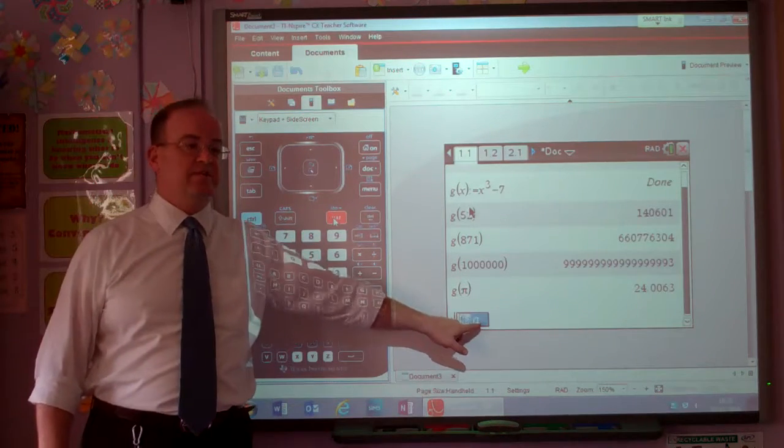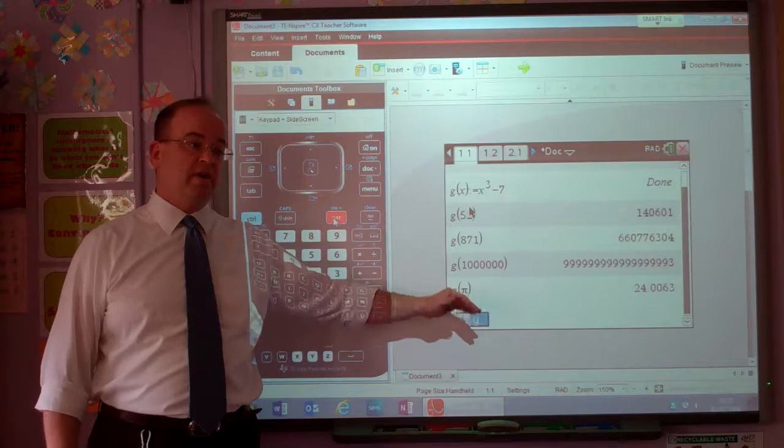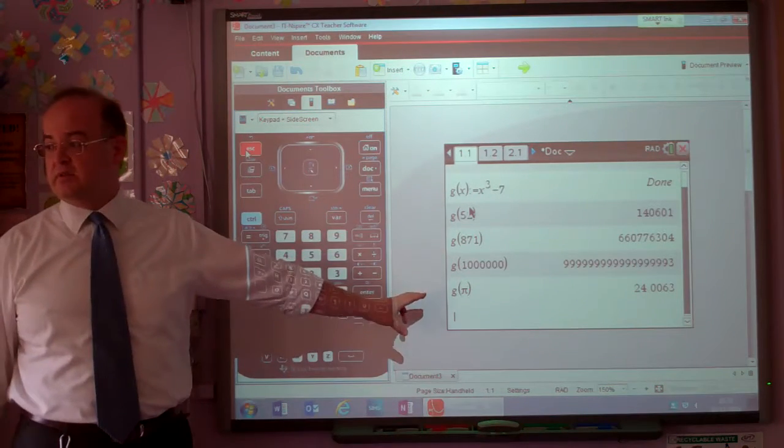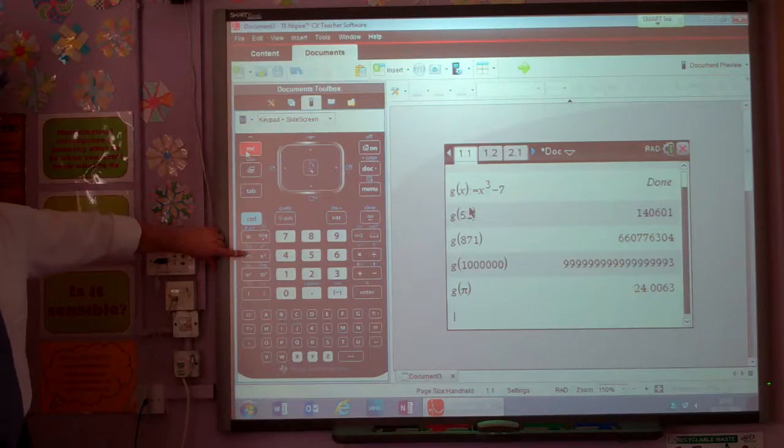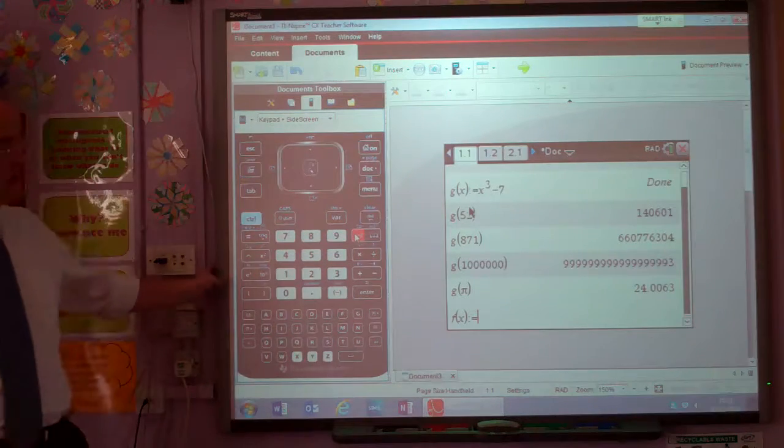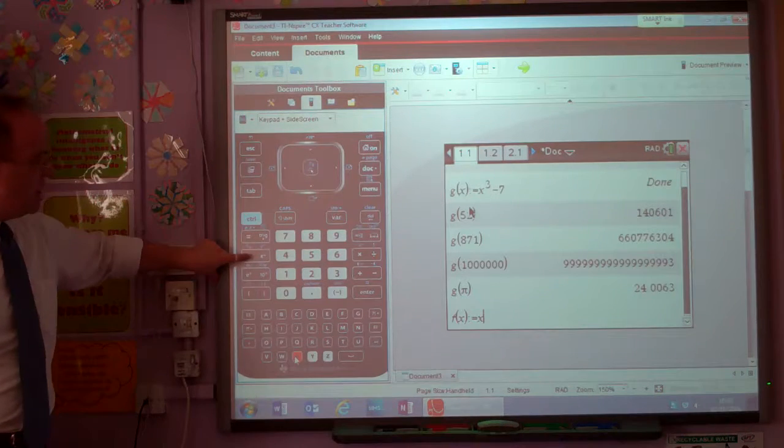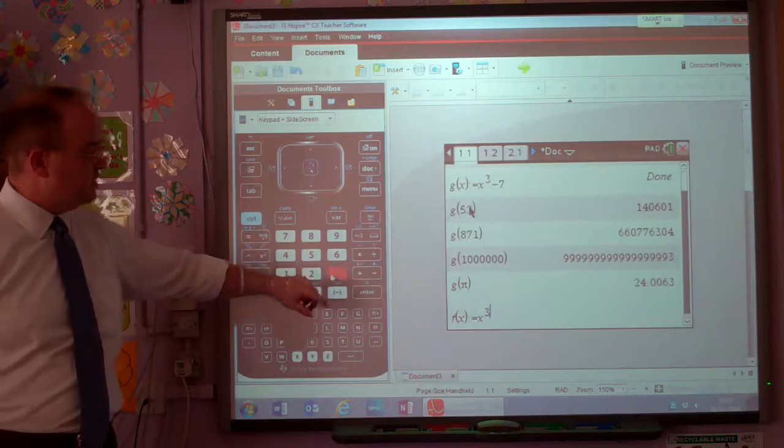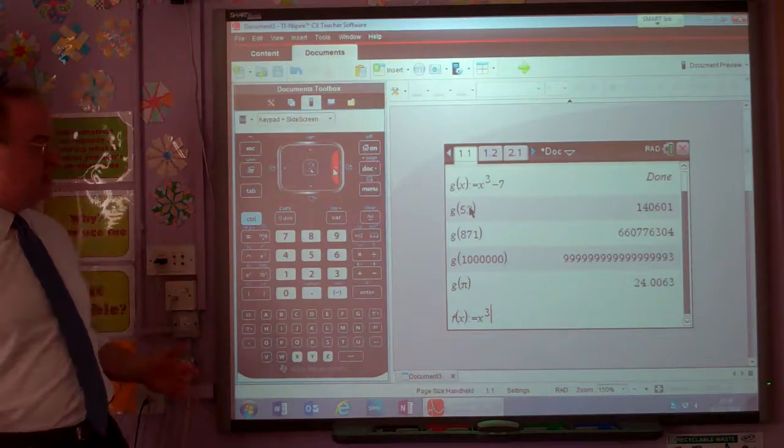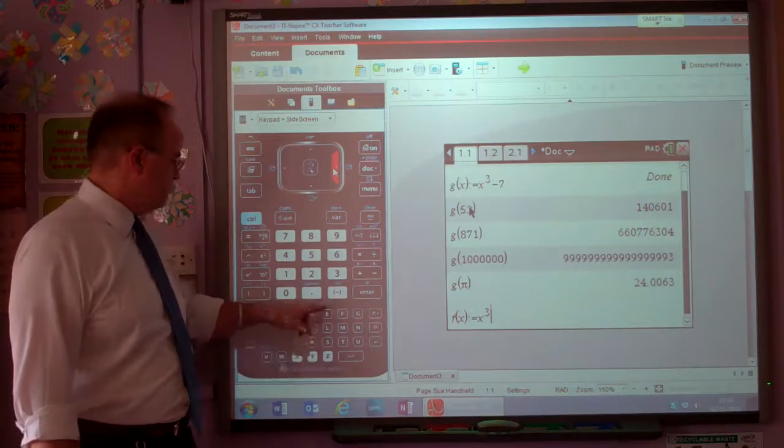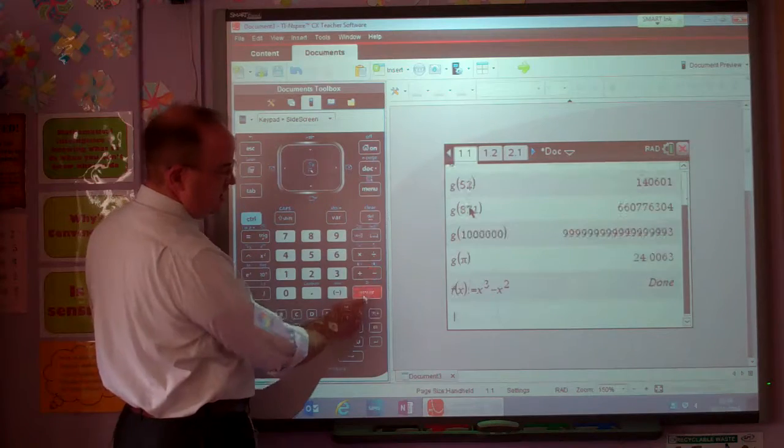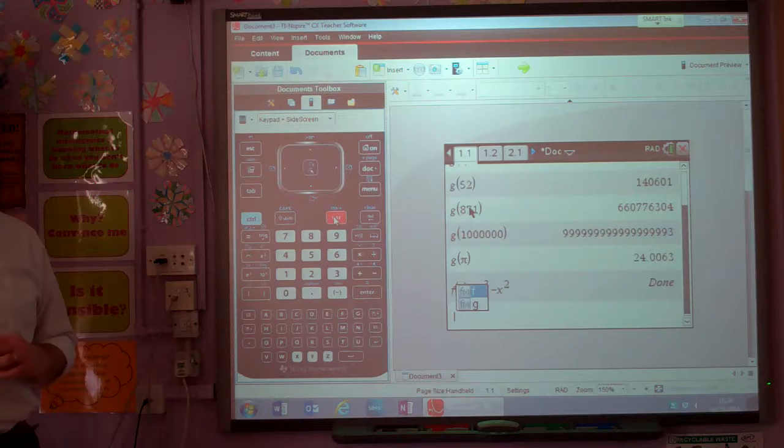One other thing is that if you have defined things, maybe you've defined a few things, if you press var, it gives you a list of the things that you have defined. So at the moment, I've only defined g, but I might have defined lots of other things as well. Let's do a different function. Let's do f brackets x close bracket, is defined to be. So we want x, up arrow, it gives you a box to type into, then you can put the three in there. Notice that the cursor is up, you need to bring it down so you can enter on the rest of the line. So you just press right arrow, and it's now down. So what should we have this time? x cubed, minus x squared. I forgot to do the minus, so I'm just going to go back through, put the minus here. So I've now got two functions, so if I go to my var, I've now got f and g that I can choose from.